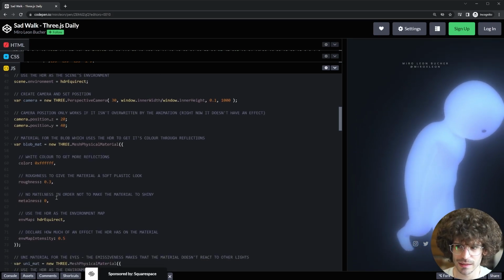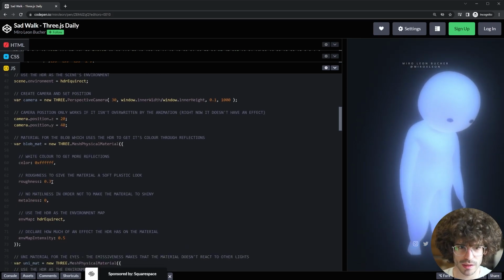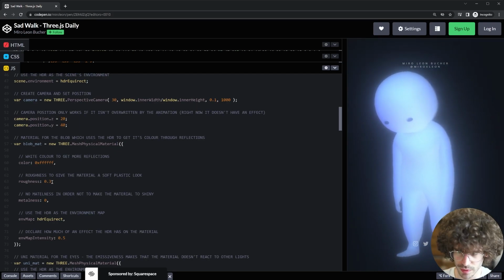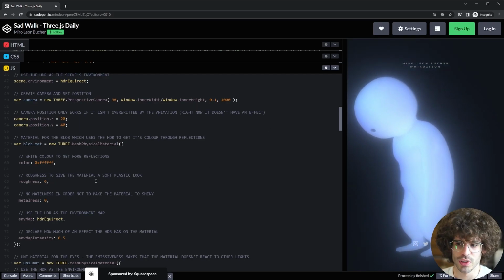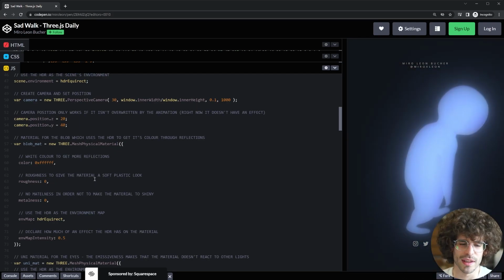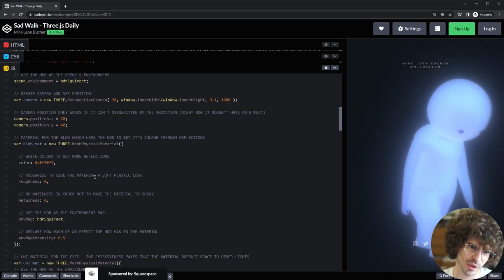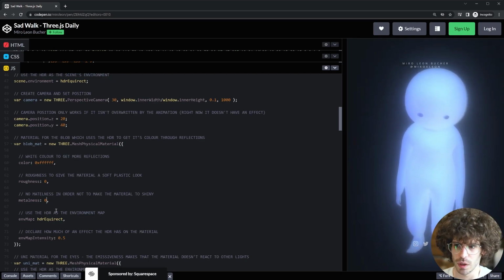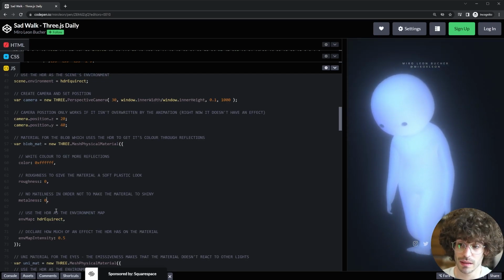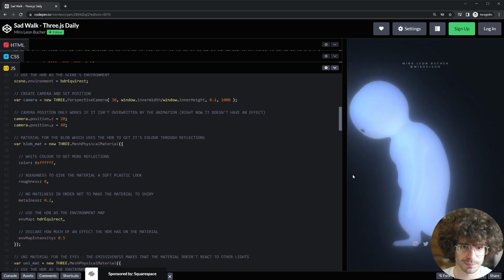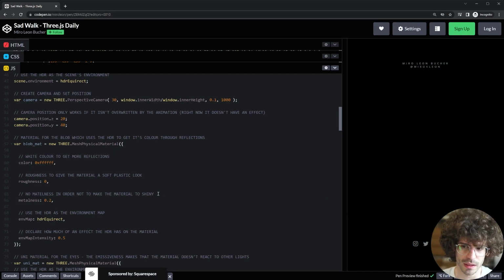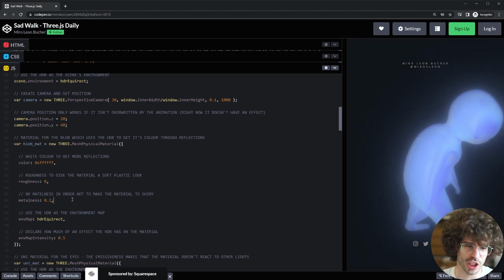I like to add some roughness to it, so it's not super shiny. We could also put roughness to 0, but then it would have this very shiny, plasticky look. I mean, right now not so much because the fog is so extreme, but if we would add, for example, some metalness to it, it would relatively quickly become very shiny, as you can see now.